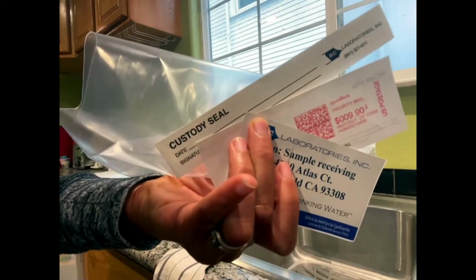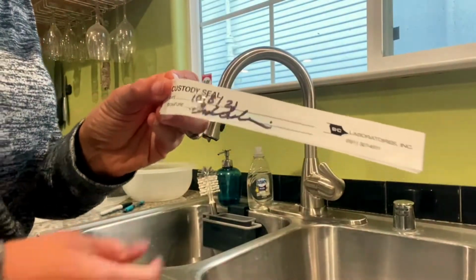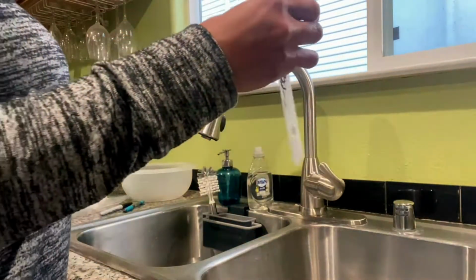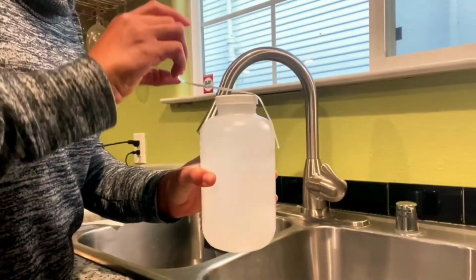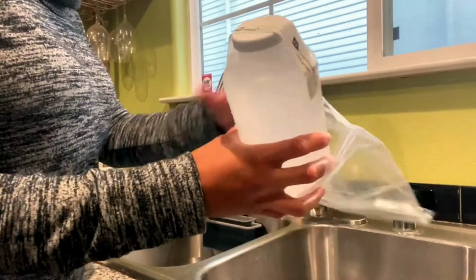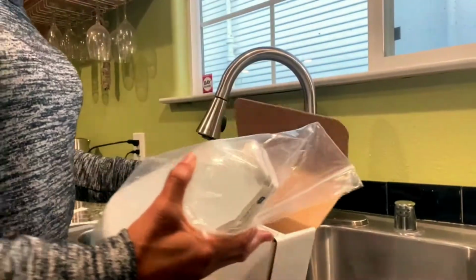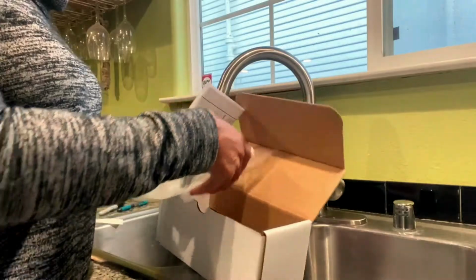Remove the return labels for later. Sign and date the included custody seal, and then firmly affix it over the top of your bottle cap. Place the sealed bottle inside the included Ziploc bag. Then place the bagged bottle inside the same box that it arrived in.